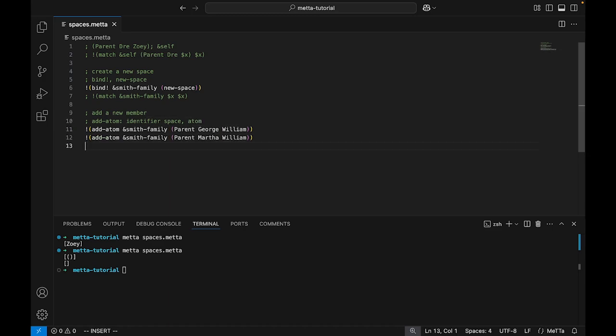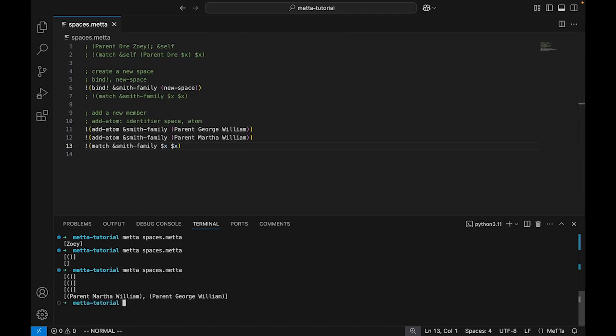After doing this, if I do the pattern matching, I'm going to see that these new pieces of information have been added to the Smith family space. So I get parent Martha William and parent George William. Cool. So this is how we add atoms or knowledge into a space that we want to add to.